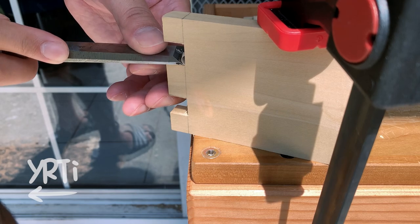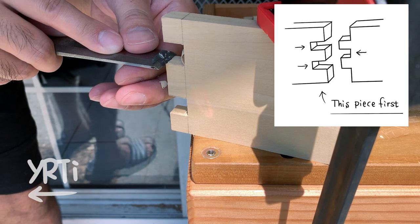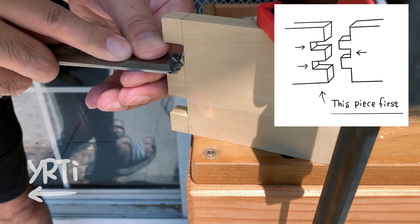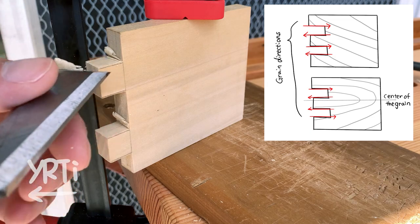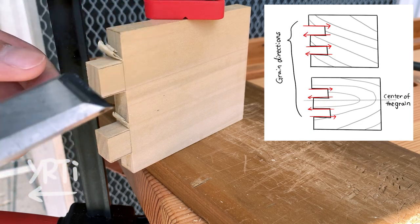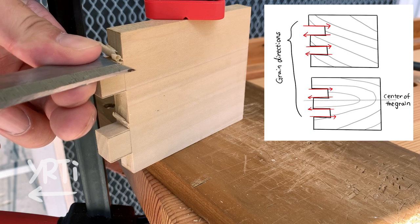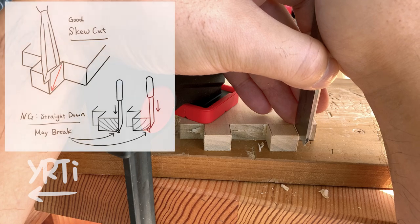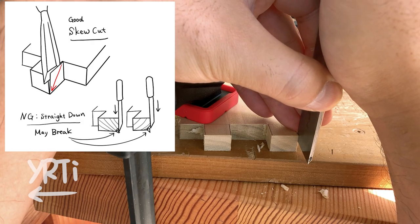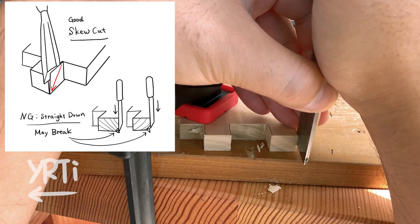Once you finish this process, from here is where you have to be really careful. I always start working with the one board that has more cut-offs. I cut it as careful as possible to the marking lines and I will tell you the reason later. I should mention it's always safe to do a paring with the grain, and unless the board has the center of the grain, the facing fingers have opposite grain directions. This is an easy paring part as I can shave it from the outside. Here is how I do the opposite side — I do skew cuts from both sides of the board. I used to chop it straight down from both sides, but regardless of the end grain direction it sometimes breaks, so I ended up doing these skew cuts.